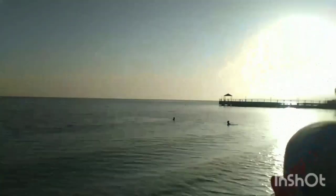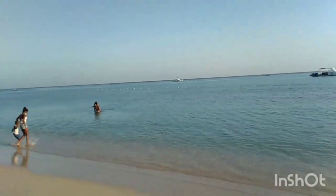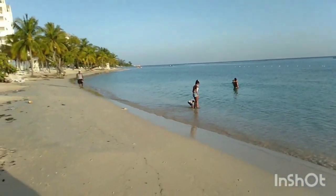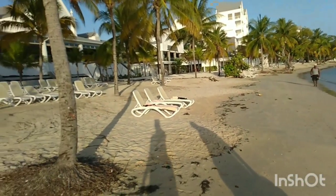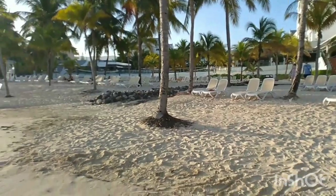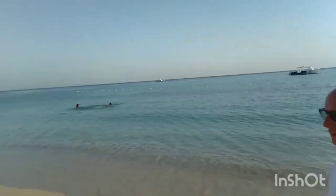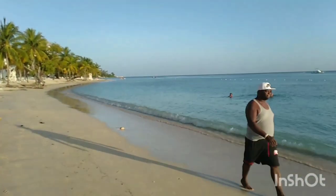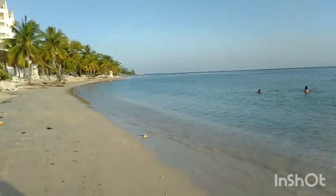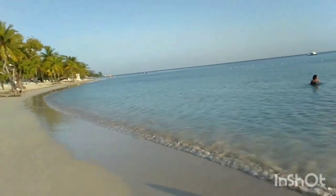And the beach, look at it. Sun come up, yeah. That's beautiful, look at it. It is JA and it is lovely. Beautiful JA. So you know what, just sit back, relax, enjoy. And I'm gonna show you if I get any sea moss this morning. Hopefully I'm lucky again to get some more sea moss. Good morning. So just enjoy. Look at the water. Look how nice it is. So just enjoy and relax.